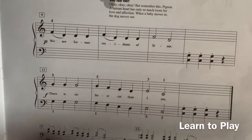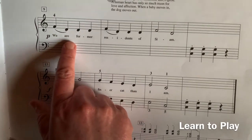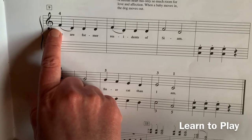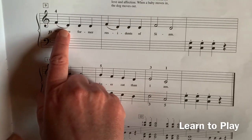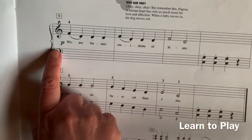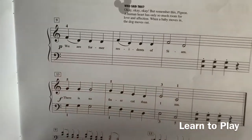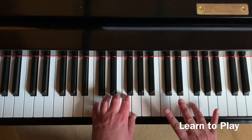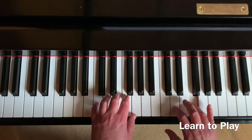In line three, we have the same rhythm, but now we're going to start on our fourth finger instead of our fifth finger. So we'll go from 4-2 twice, and then longer 4-2. And I also notice that there's a piano here, so I'm also going to do it very quietly. So on the piano, with my hands in the same place, I'm going to start with my fourth finger, very quiet.